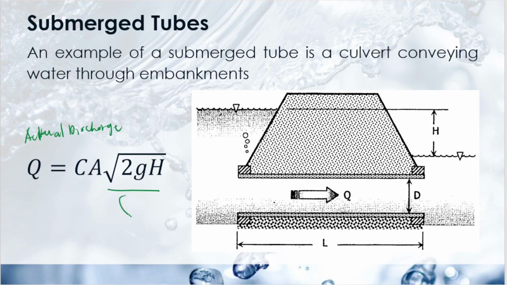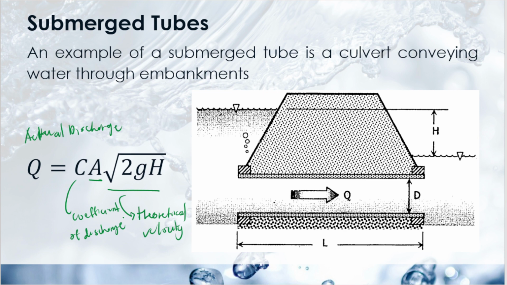This square root of 2gh is the theoretical velocity. This one is the area, of course, and this is what we call the coefficient of discharge. So A is equal to C times the velocity, right? It stays the same, the same. It is easier because if it is a culvert, we know the area, since the diameter on one side of the culvert is the same as on the other side.